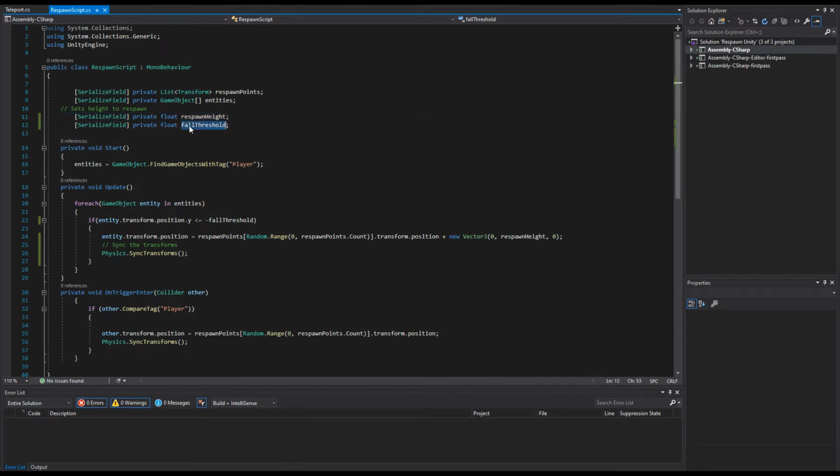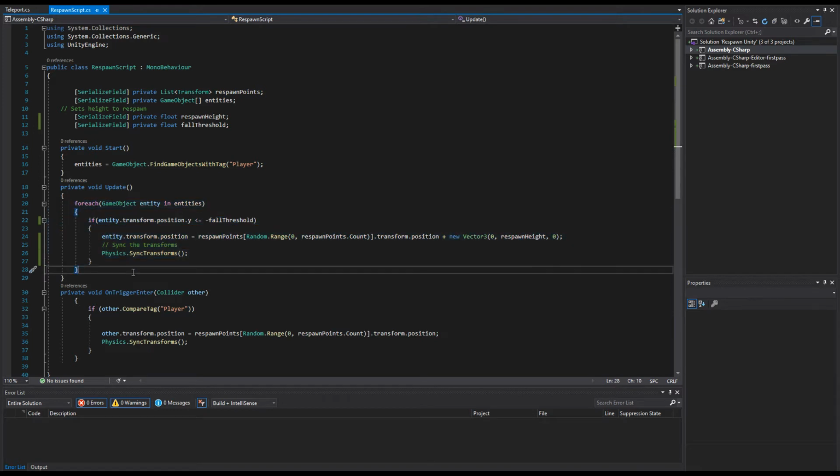The fall threshold is basically how far you want to fall until you respawn. And then at the start, when the game starts up and you hit play, it's going to go to the entities, get game objects with the tag player, and save them into the array. So on update, I have a foreach loop.